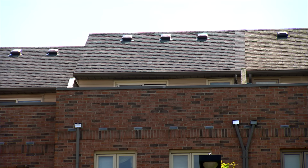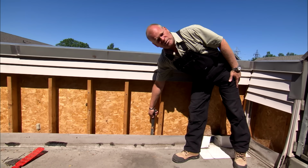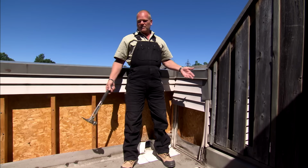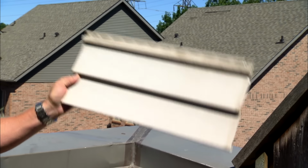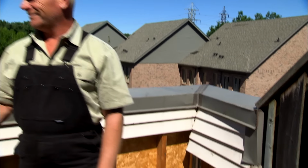We have brick on the outside. You can see the brick on the outside here. Again, this is part of the inside wall of the structure inside the house. If water can penetrate in here, it's gonna come inside the house. That's what they're using to make sure water doesn't go inside your house. Is that smart? Not my house.